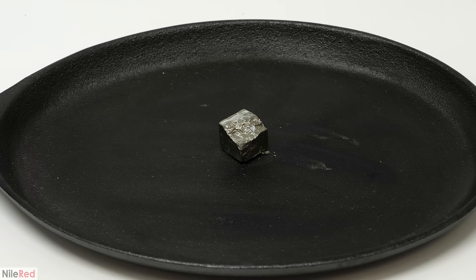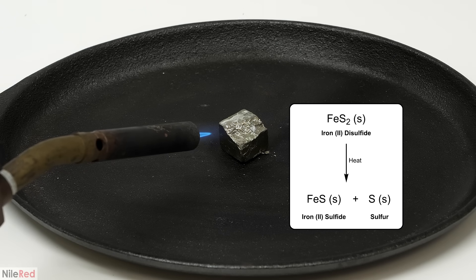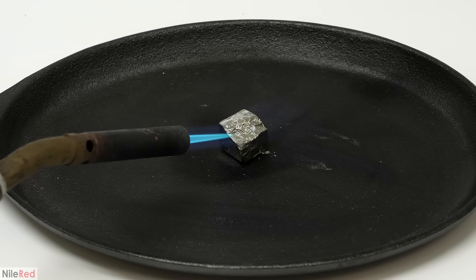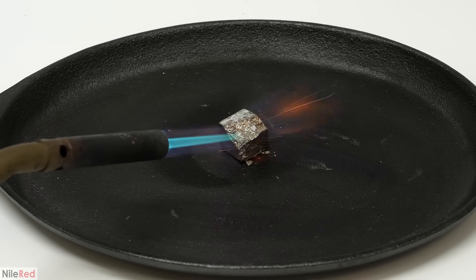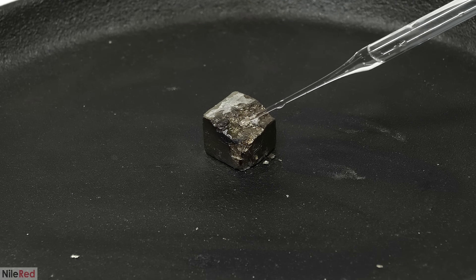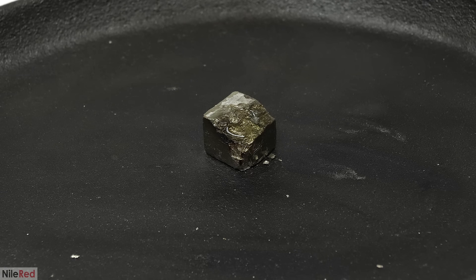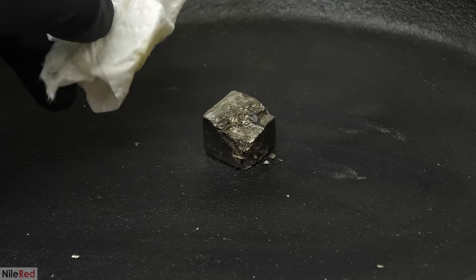The iron disulfide is FeS₂, but I thought it might react faster if I converted it to just FeS. This can be done by heating the pyrite to its decomposition temperature, which starts at around 540°C. I carefully shot it with a blowtorch until the surface was turning black. When it cooled down, I added the HCl again and the effect was very subtle but it was there. After a few minutes, almost all of the blackness had disappeared, and the HCl had taken on a yellow color, which you can see on the paper towel.